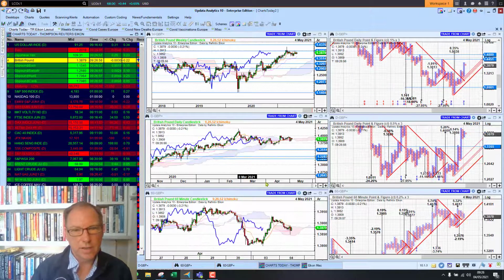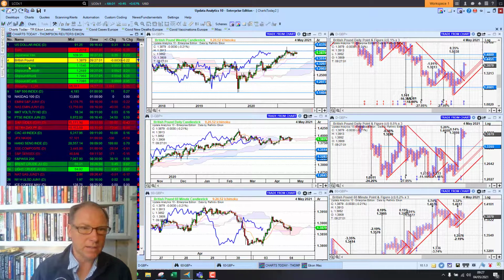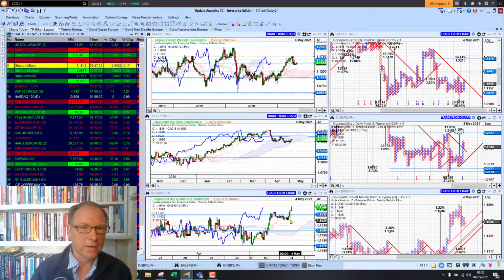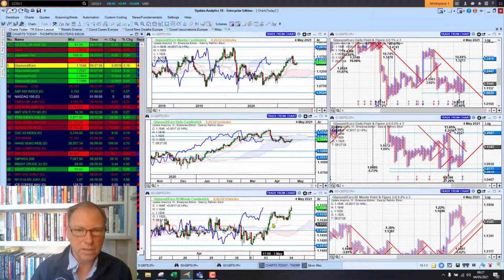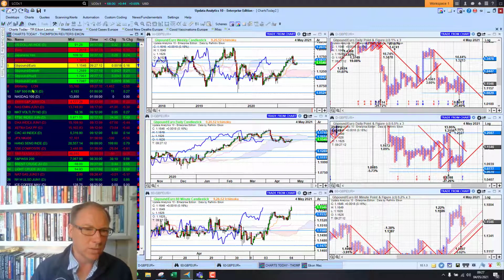Sterling sitting at 138.79, just a little bit weaker against that stronger dollar. And if we look at the sterling against the euro, 115.40, actually looking stronger. So euro the weakest, sterling sitting in the middle, and dollar the strongest at the moment. And that's on the short-term basis, of course.